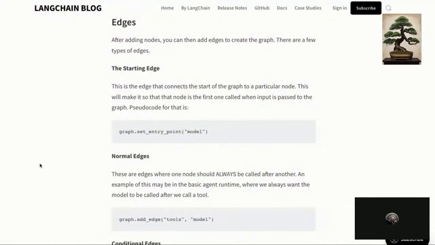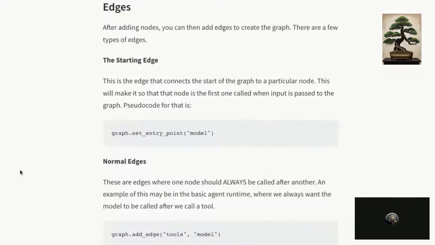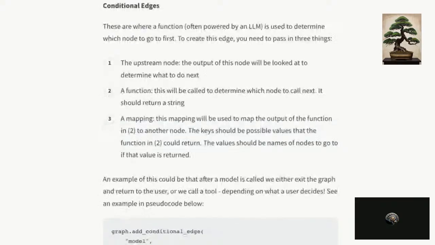And the edges can come in different forms as well. You can set an edge where it's just going to always go from this node to this other node. So if you have a return from a tool going back to the main node, you're going to want to probably hardwire that in there. But you can also set edges which are conditional edges. These conditional edges allow a function, often going to be the LLM, to actually decide which node you go to next. So you can imagine that this can be useful for deciding if you're going to go to a tool, what tool you're going to go to.